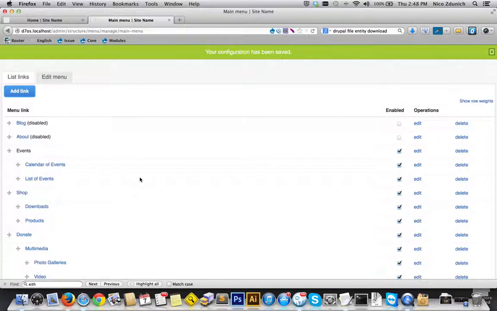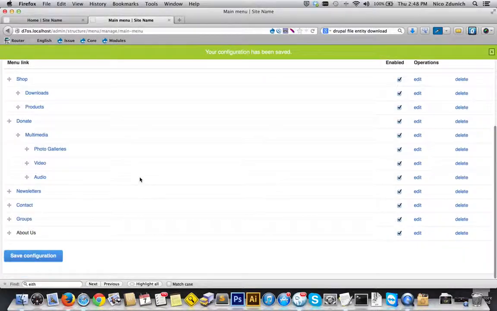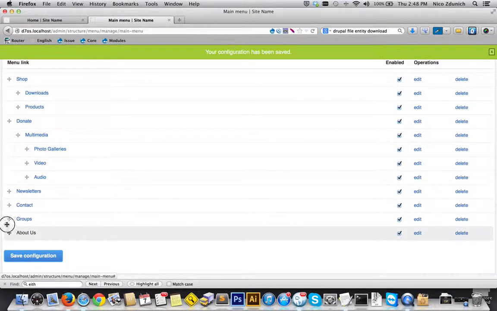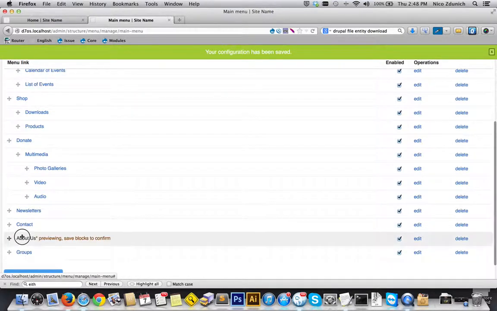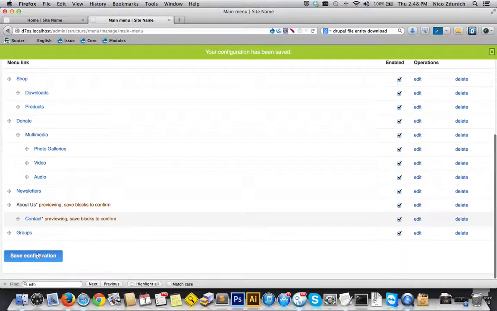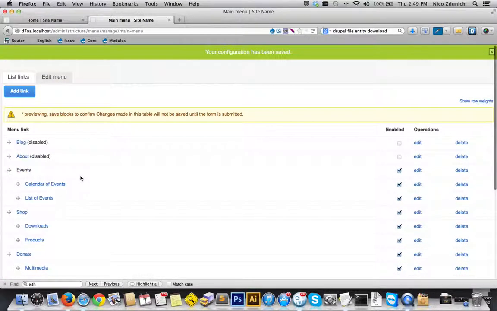That'll take us back to our listing, and you can see that we'll head down to the bottom here, and there it is, About Us. We just put it in there. You can see it doesn't hyperlink anywhere, and we can move it around. It could be a child item, it can be a parent item, what have you, whatever we need. Now again, this is managing the menus on a much higher level.